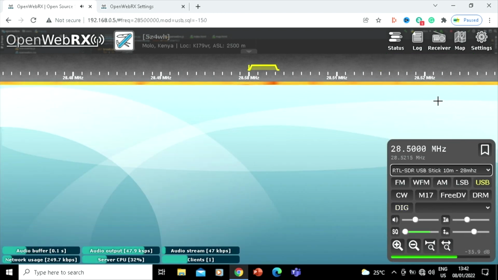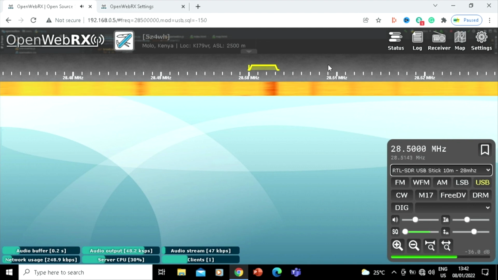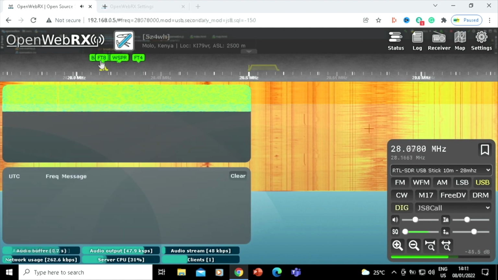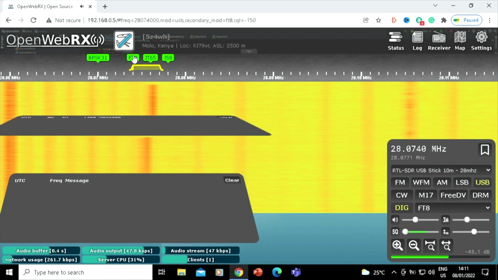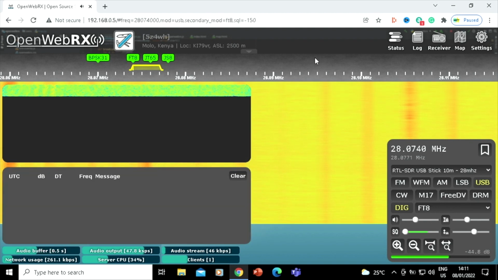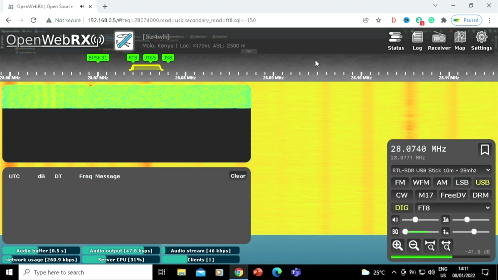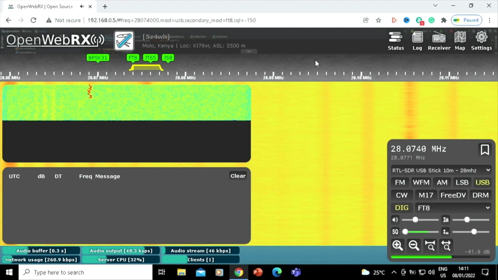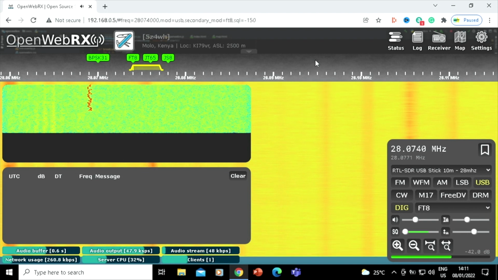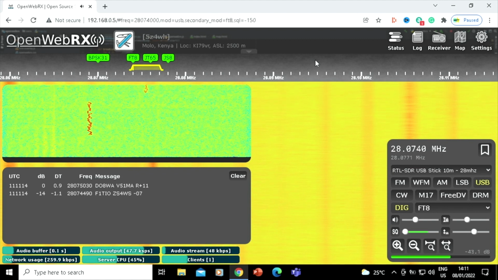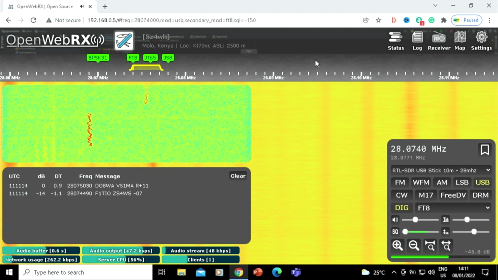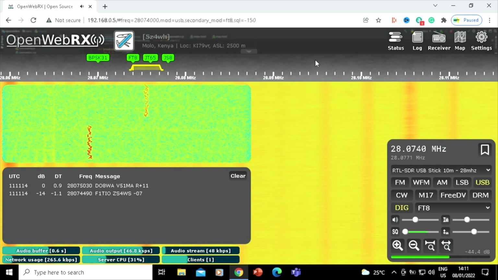Let's go to 10 meters and see if we can find anything interesting there. A little bit of fiddling around on the 10 meter band. We've managed to hone in on some FT8 signal. What I like about this is if you set up the presets within ham radio bands, it automatically populates the digital modes at the top so that you don't have to spend time honing in on that frequency and specifically setting up the receiver. Just by simply clicking on the FT8 tab here, as you can see, opens up a little window within the web browser and it starts to decode the FT8 transmissions it's receiving.